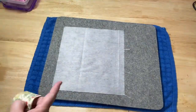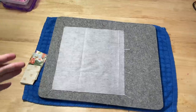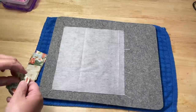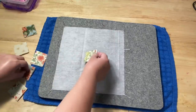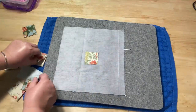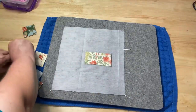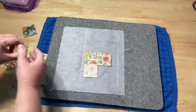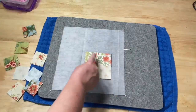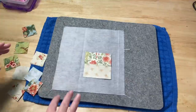Now I've got the 2-inch grid. I'm just going to put 2-inch squares down. But you could also put a 4-inch square. So if you had one piece and you wanted a specific centerpiece or something and you're working away around it and you wanted to use all the same fabric, I know that these are all different fabrics, but you could just put one 4-inch piece down there so that this would be the whole entire fabric right there. And then you can just put your 2-inch squares around.